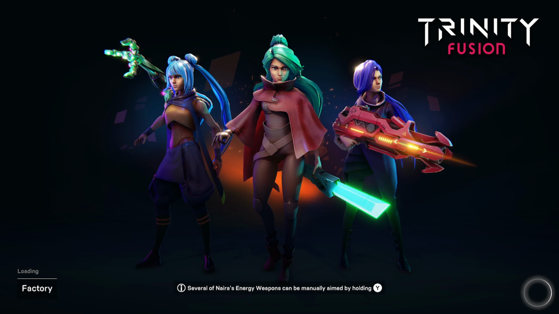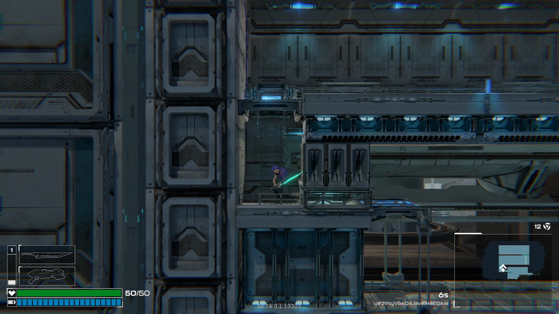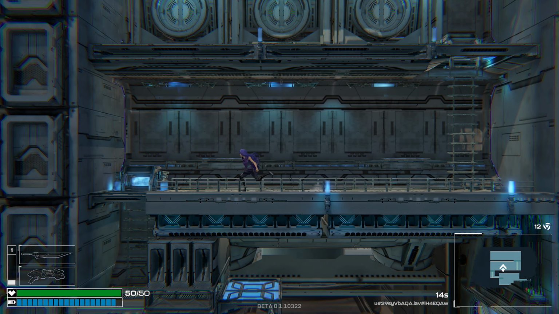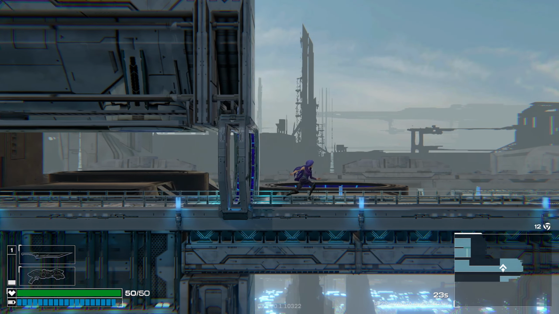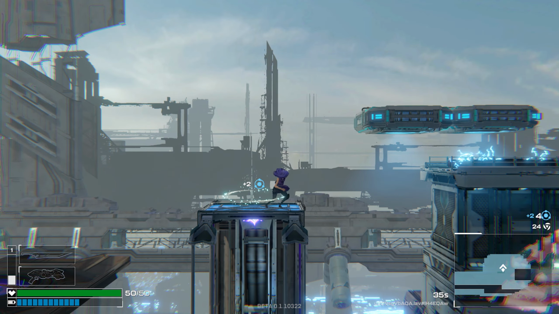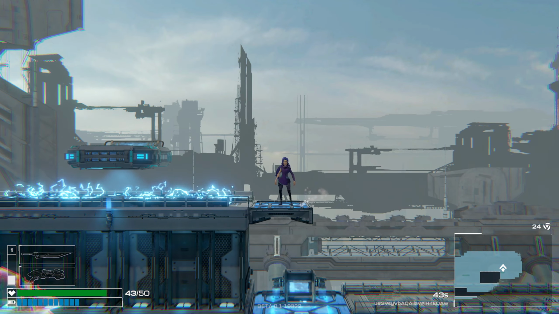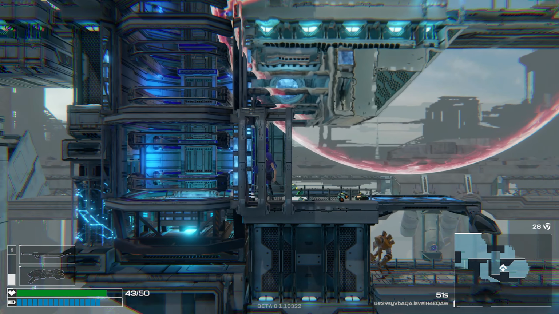Let's try these other characters real quick. Need to give this game a fair chance. Oh, it's a different level. Yes, I have a sword and a gun. Okay, okay. Maybe, oh shit. What is that orb?